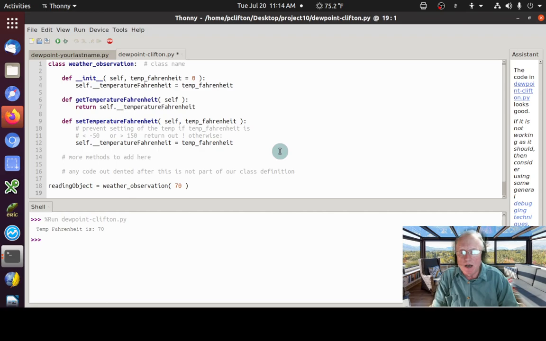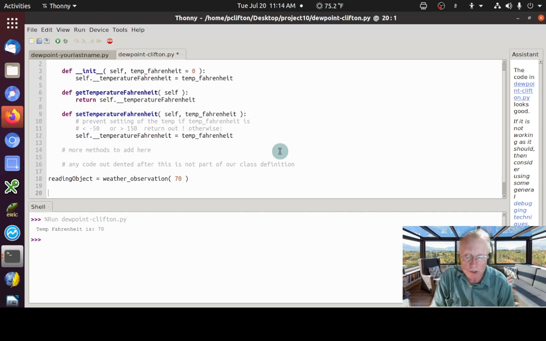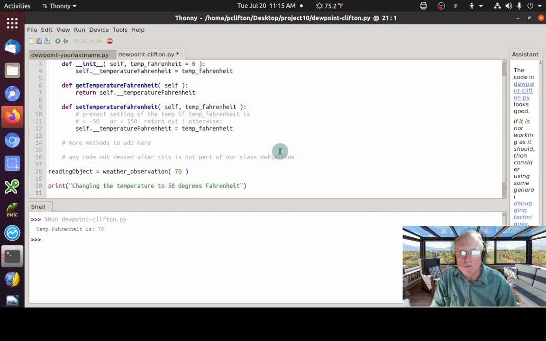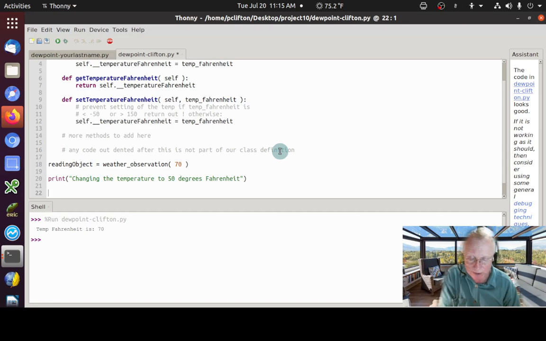So now let's go ahead and follow the instructions in the project. The next thing it says to do is to print the message that we're changing the temperature to 50 degrees Fahrenheit. We're just printing that message to let the person running our program know what's happening.